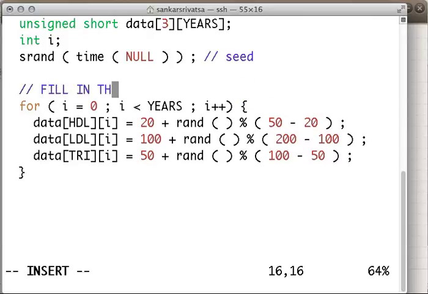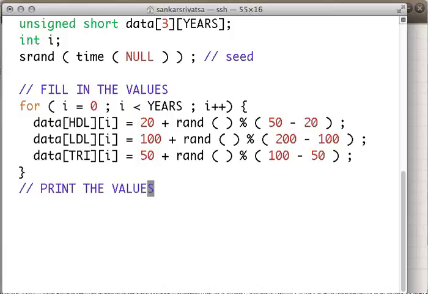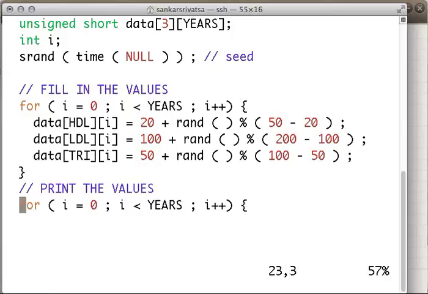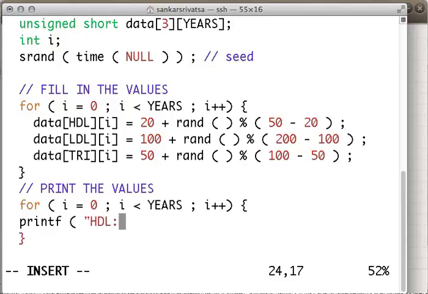Filled in the values. Now print the values. How do you print the values? Same as that, same for loop. Print SDL.